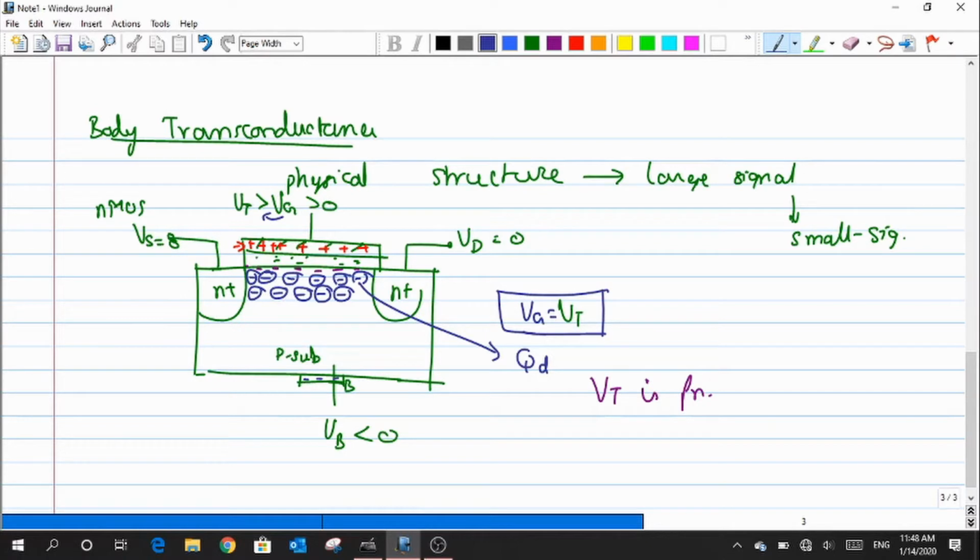I have to place more positive charges in order to mirror this entire QD that I have. Currently I have more QD, or depleted charges, and if I want to turn on this channel, I need an equal mirror of positive charges on the metal plate. Which means I need a more positive voltage in order to land more holes on the metal plate. Is that making sense? Yeah. So that is the reason why, the moment this VB is lowered, our threshold voltage is raised. That is the impact of the body effect.